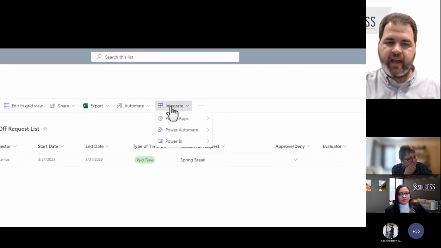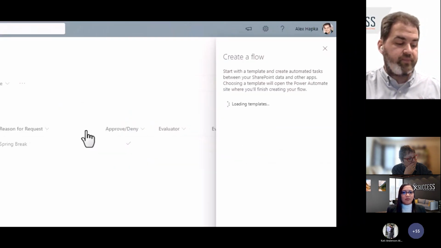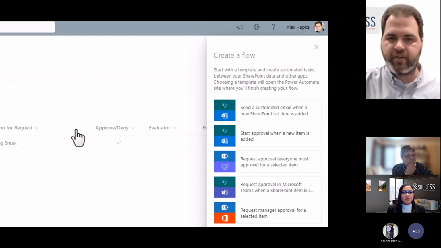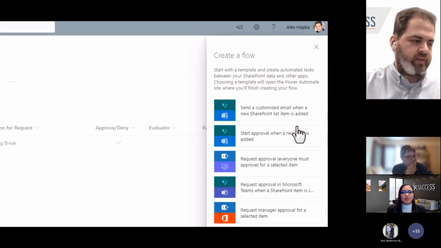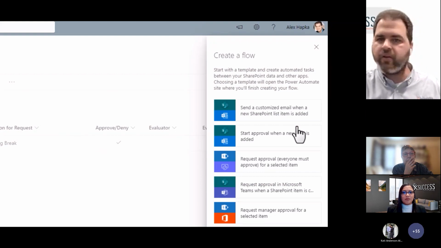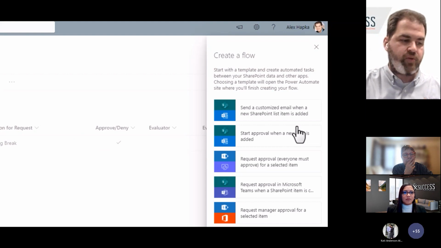And once you click on that, you'll see that it has the other options. We'll go ahead and hover over Power Automate and select Create Flow. This will automatically bring those sources together. And so as you can see, it's already given me some templates that it recommends to use for any sort of SharePoint list. I recommend looking at these templates first because they may already be solving your need, thus avoiding creating the flow from scratch.